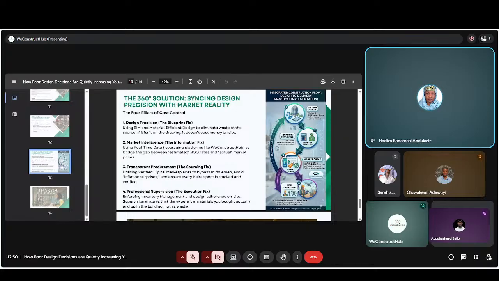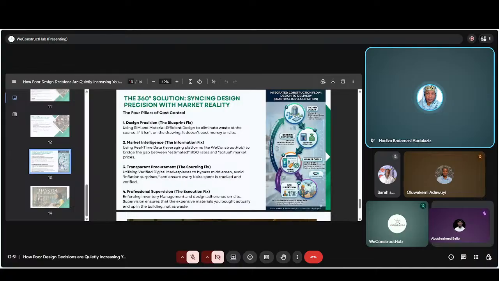So, in conclusion, please, I have to skip some things. We must realize that a truly sustainable building isn't just one that uses green materials. I have to bring sustainability into whatever we do, as I said before. It is one that is financially and operationally resilient. It is about zero waste.